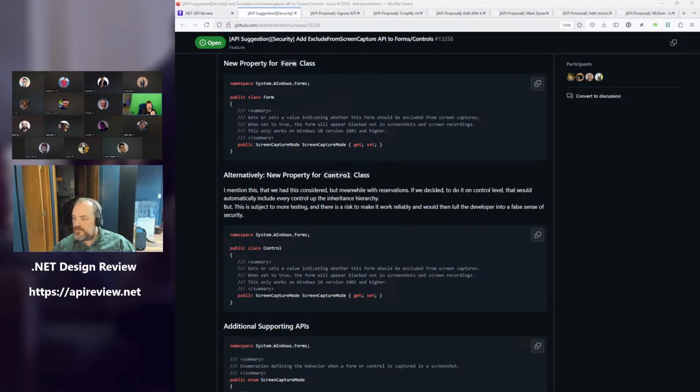And we would just throw for the second and third setting when it's not a form. So throw if the control is not a form, right. Okay, so if we put it on control, we don't need it on form, because if we put it on control, it's already on form. Exactly.